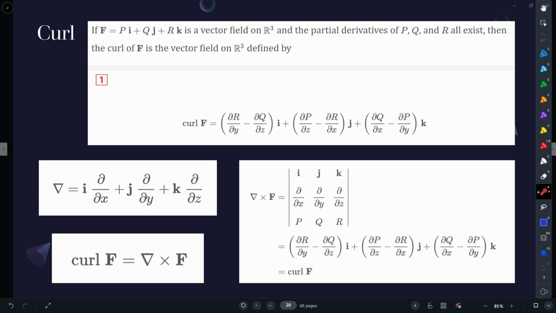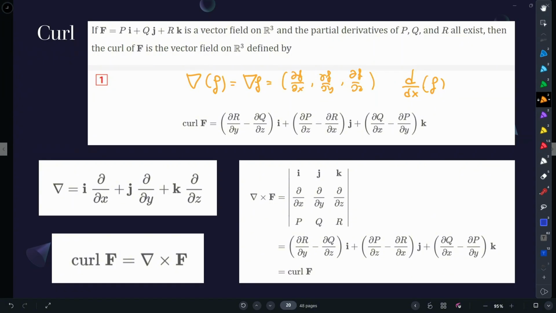So the gradient, we've done the gradient of a function. In the past, the gradient of a function was the partial derivative of f with respect to x, partial of f with respect to y, partial of f with respect to z. So if you consider the gradient just like we consider a derivative as an operator, we also have the derivative of x applied to a function. You can think of this as the gradient applied to a function.